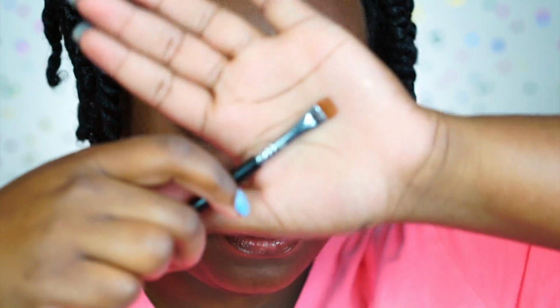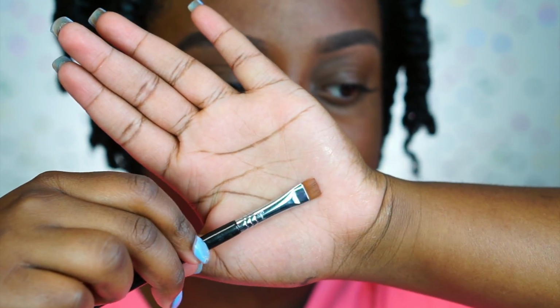Let me put it in front. It's an E15, and it's just a flat brush that I really like to use to get right underneath of my brow. It just gives me a really clean, precise application.